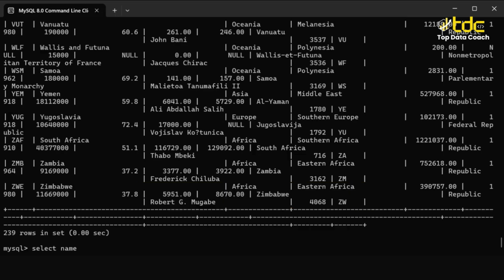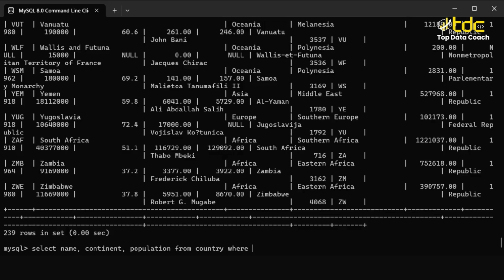So select name. I also want the continent value and also the population value. So I am writing these two column names as well. Then I am writing the table name: from table name. Now here where clause, and as I said, I want to view the countries whose population is over 10 million.